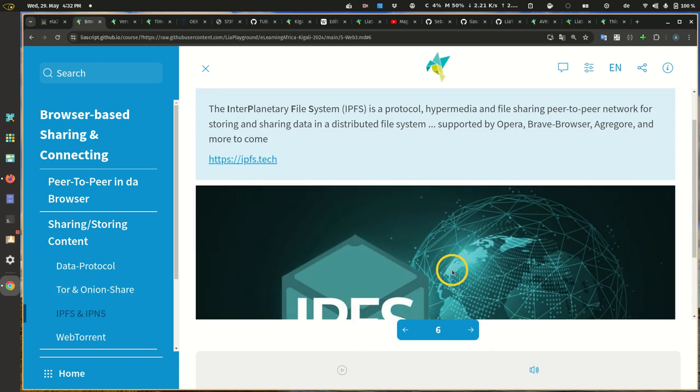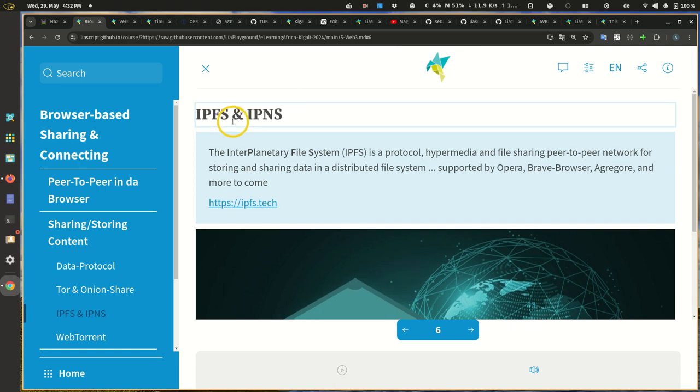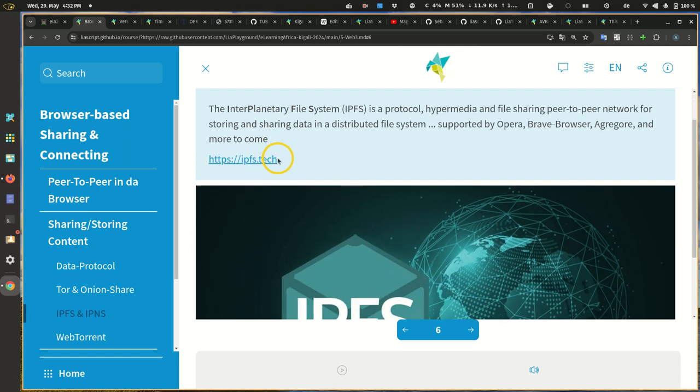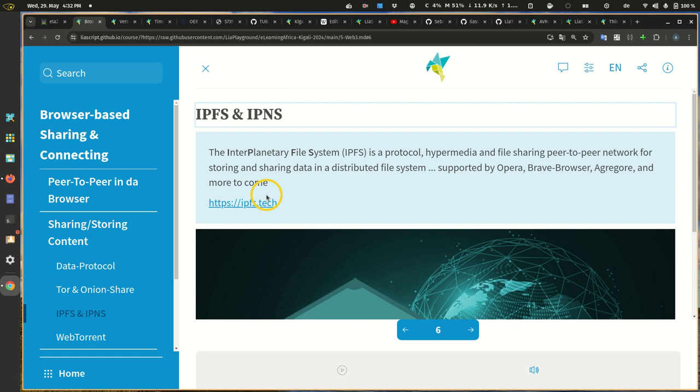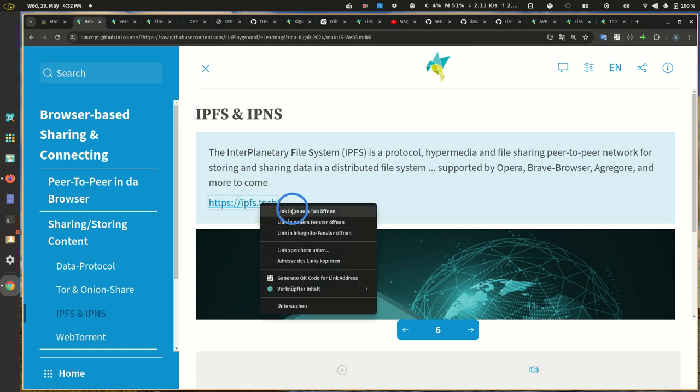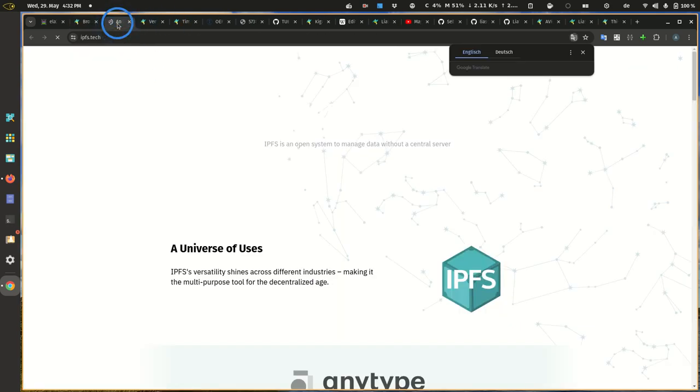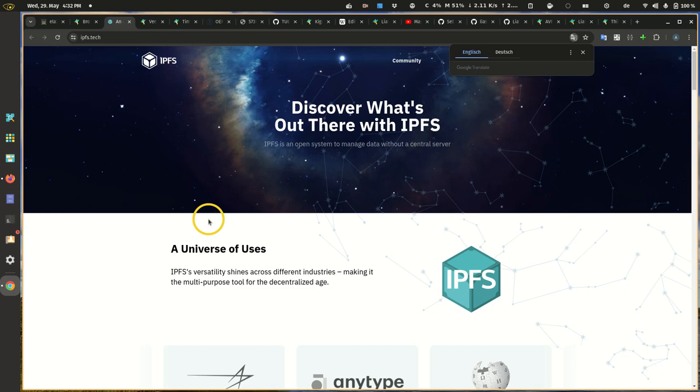And the other one, and this is what I really like, is called the Interplanetary File System. It sounds great, but it's also great. It's an opportunity because this is like a gigantic Dropbox, an open Dropbox that works like a peer-to-peer network. And in most cases, you will have to install a client for this that hosts.